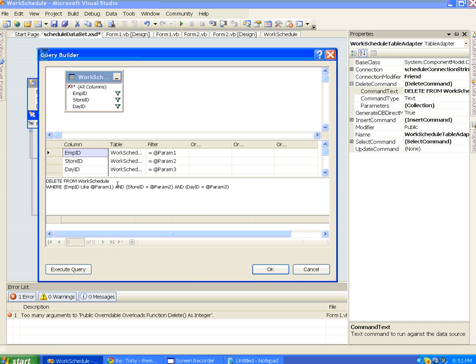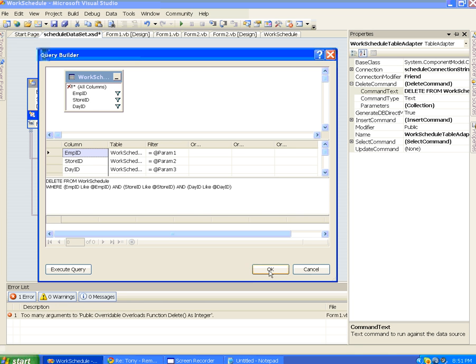Parameter 1 will be emp id, store id equal will be replaced by like and parameter 2 will be store id, and for day id replace the equal sign with like, and parameter 3 will be day id.